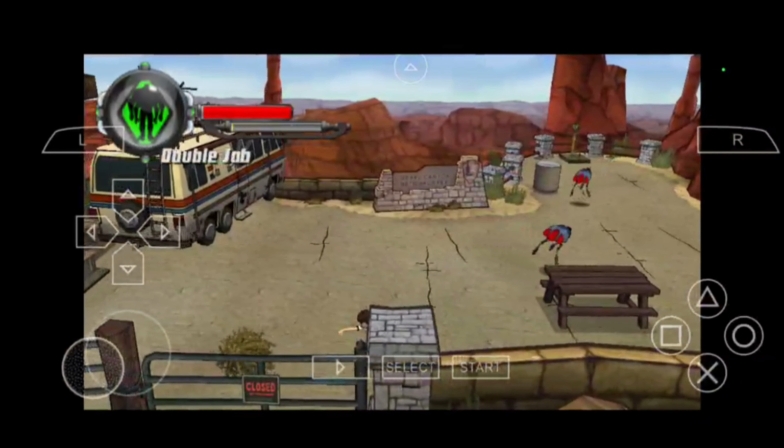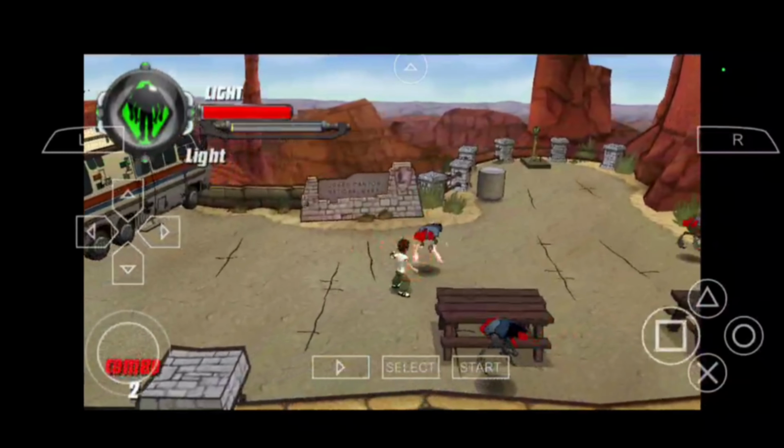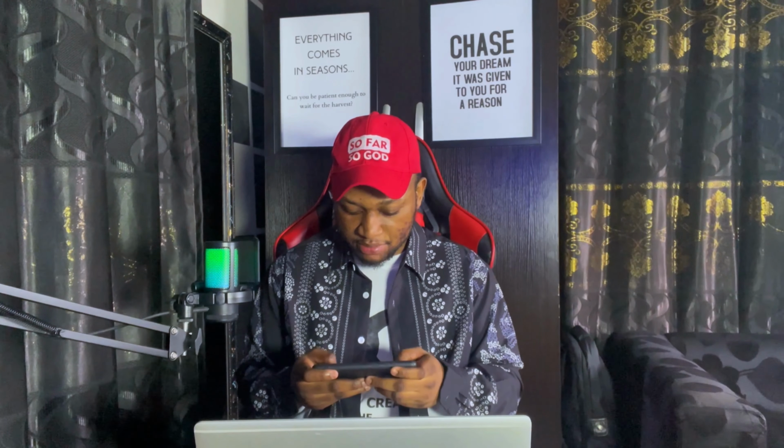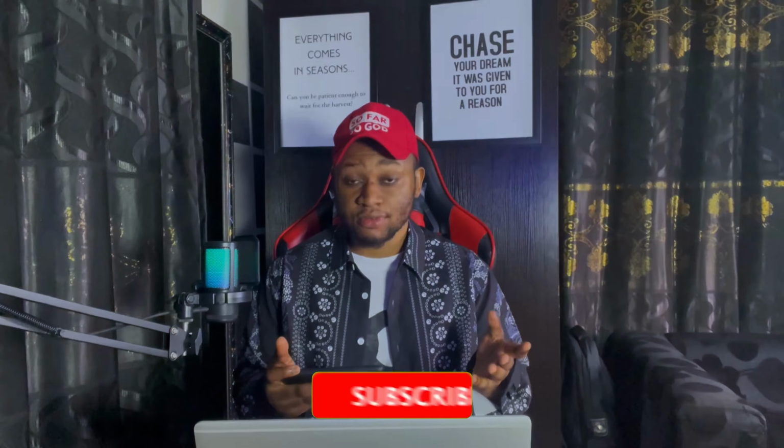So as you guys can see, this works perfectly fine. So you can play so many types of games like God of War. You can even play FIFA, different types of games. So all you have to do, just download your game and then enjoy yourself.